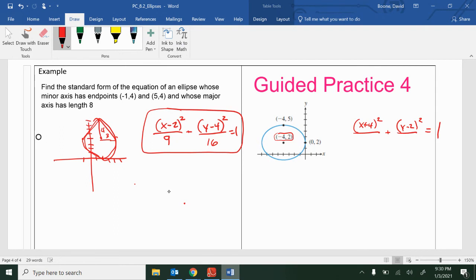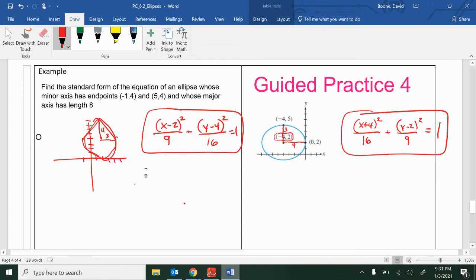So we got that part to fill in real quickly just by knowing the center. And now we're going to figure out which one is the major and which one is the minor axis. So this distance from here to here is 4. This distance from here to here is from 2 to 5. That is 3. So our major axis is going horizontally. It's going in the x direction. So that's going to be the bigger number here. So I'm going to take that 4 squared, make it 16. Here, take that 3 squared and make it 9. That's really all you have to be able to do to write that equation.